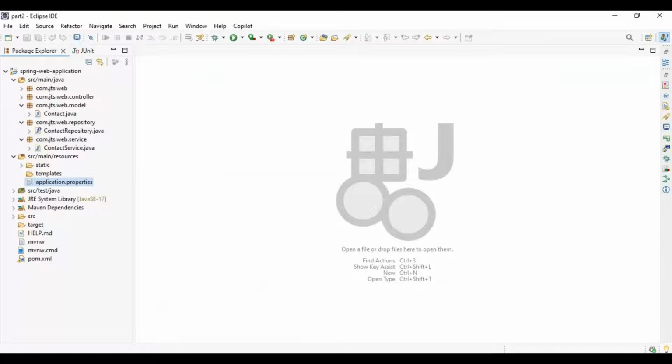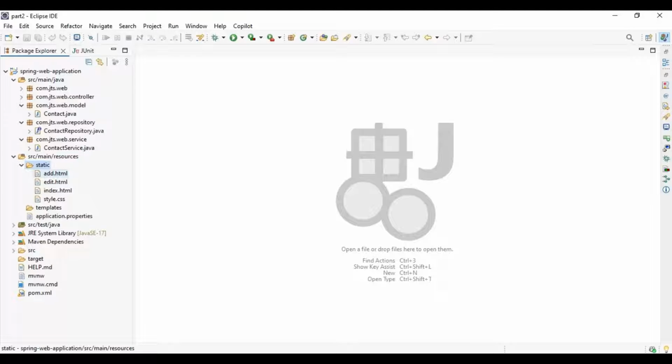Now we will talk about the front end, all in plain HTML and CSS stored in the static folder. If you notice, under the resource folder we have one static folder, and it contains all the HTML and CSS related files: index.html to list all the contacts, add.html to add contacts into the database, and edit.html to update the existing contact details.